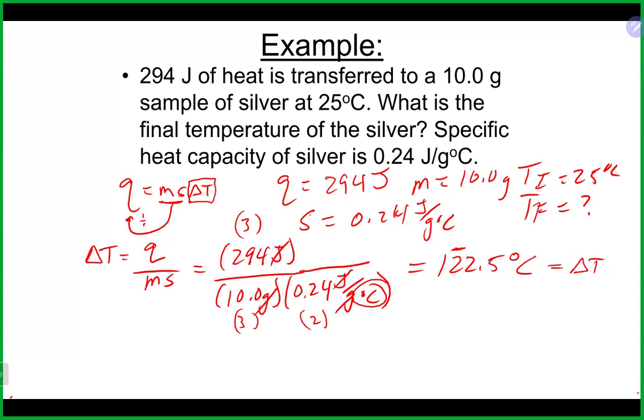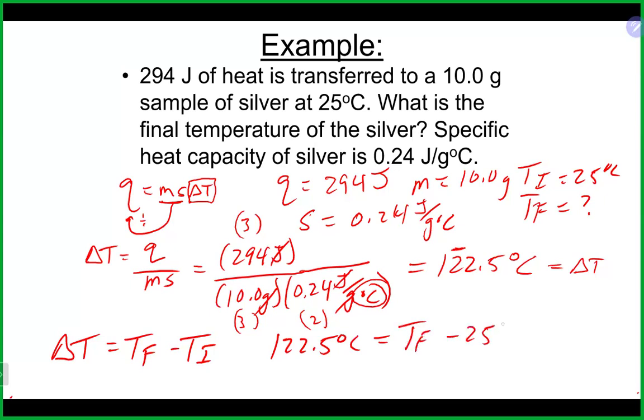So I'm going to leave it, and then I'm going to just keep track of the sig figs and round it at the end. Also, really important, what we talked about was the change in temperature. Again, it is our final minus our initial, which means in this case, 122.5 degrees Celsius is equal to our final temperature minus 25 degrees Celsius. So this is why it's important to do final minus initial, because we are actually adding this, right? So that we get a higher temperature to the other side.